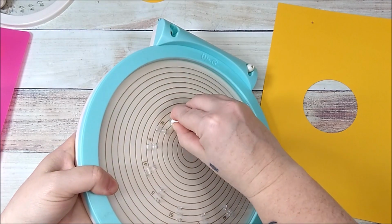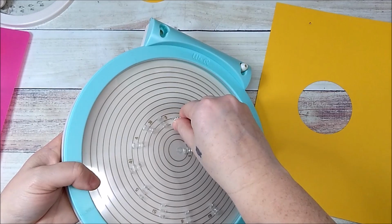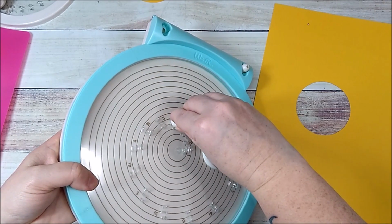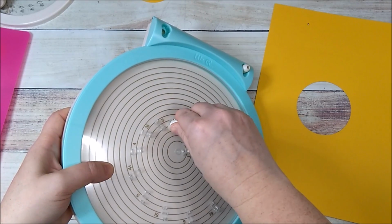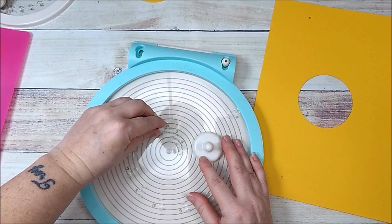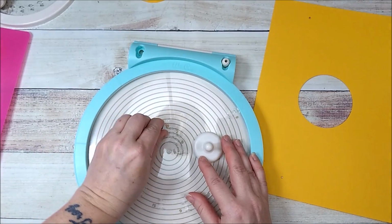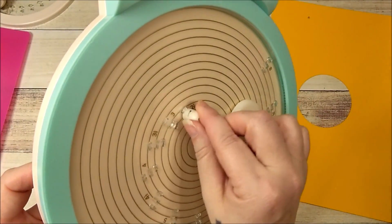and then twist. What that's going to do is lock it into place so it doesn't move on you. Like I said, y'all, it took me a minute a while ago to figure this out. But you just take it in, press, and twist. And then it's locked in there, so it's not going to come off. It's not going to be wiggly.